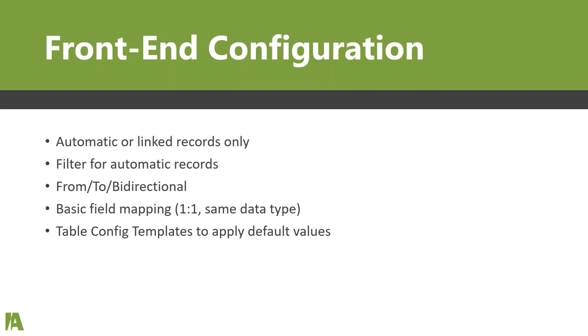In terms of configuration that you can do through the front end, out of the box, you have all of those integration points that we talked about, and for the most part, you can't really add additional integration points, but you can configure a little bit how the integration works. Out of the box, most of the records are set up to sync only linked records, so that means ones that you go into and you explicitly go through that coupling process that I was showing a second ago. So it's not going to try and sync account data unless you go in and click that synchronize button, create coupling button in the Nav solution.